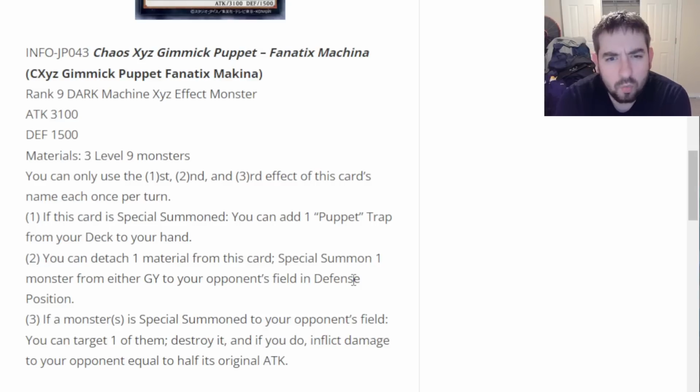I think I only saw one Puppet Trap before, and I wasn't too impressed with it. So I think there's one here. Hopefully that one actually is pretty powerful, because if you can get it pretty easily, then that's pretty nice. Second effect, you can attach one material from this card to special summon a monster from either graveyard to your opponent's field in defense position. Again, weird. Keep summoning to our opponent's field. Maybe this trap card will give us some payoff at the end on why we're summoning to our opponent's field.